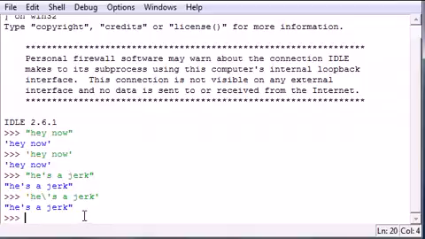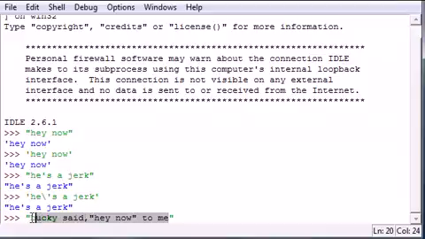And it isn't only useful when you're working with single quotes like that. It's also useful whenever you have a double quote, like "Bucky said, 'Hey now,' he said that to me." In this case, if you put quotes around it and try to print it out, this whole thing in here is a sentence.